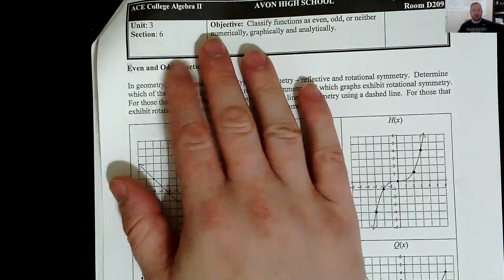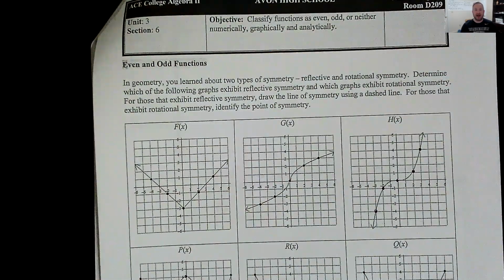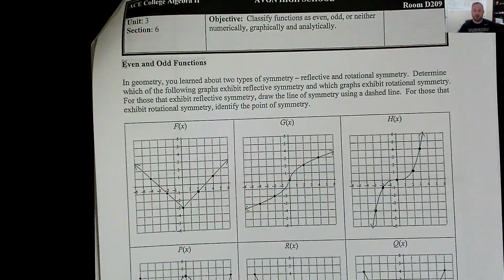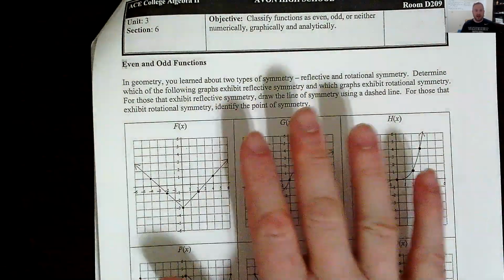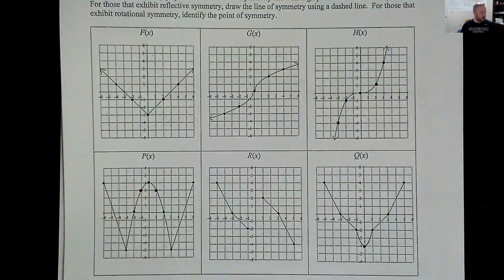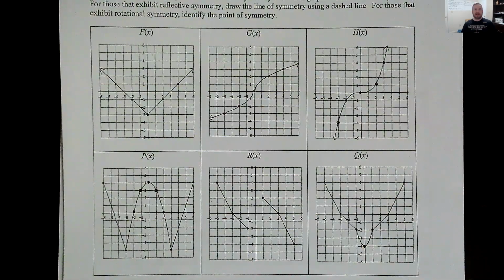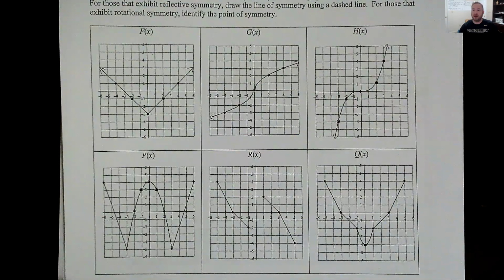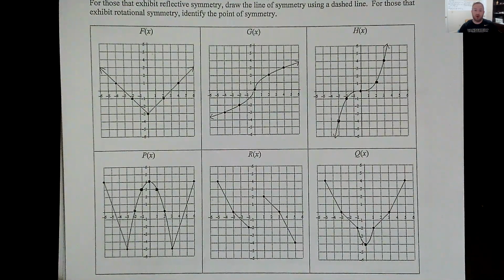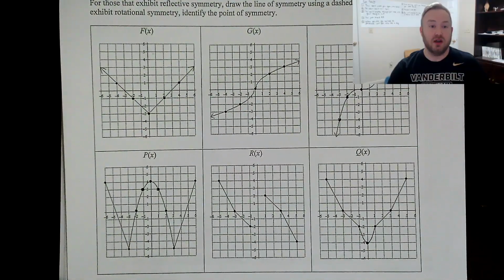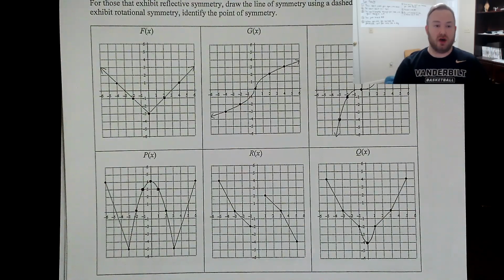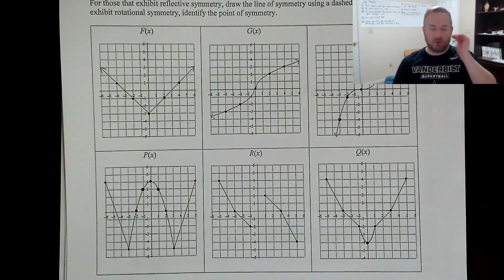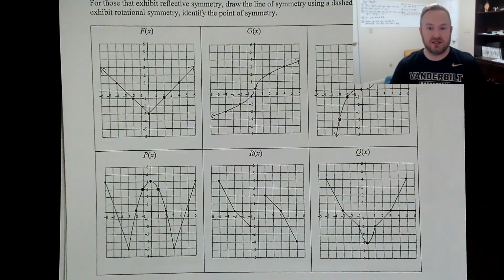In lesson 3, we're going to learn about even and odd functions, and we call that function symmetry. Now on this first page, you will notice that there are 3 graphs that are symmetric over the y-axis. If you fold one side of the y-axis over, it'll fall on top of the other side. This in geometry is what you call reflectional symmetry. See, all that geometry stuff really was important.